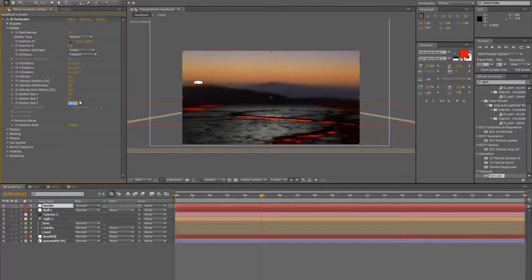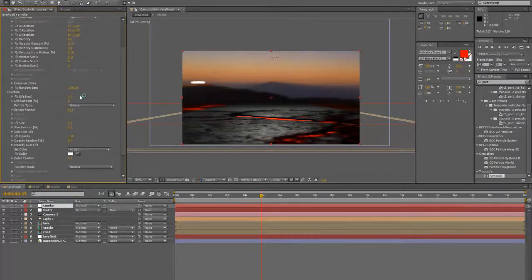Maybe, I don't know, 10. We don't really need any velocity there. We could maybe widen that a touch. Okay, it's pretty good. Particle life is going to have to be quite long, so I'll look at 13 because the smoke doesn't dissipate so quickly. Let's feather it out because it's blurred, it's so far away.